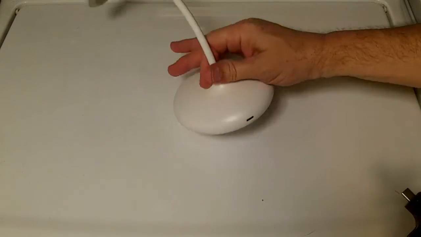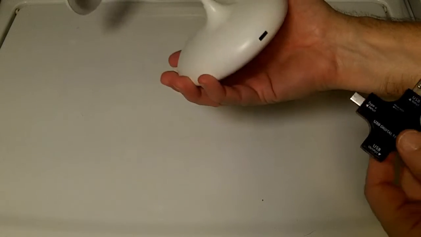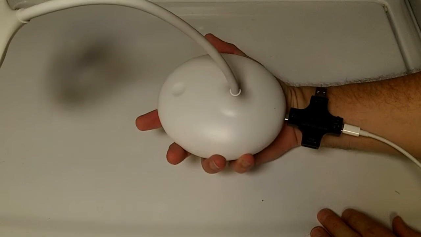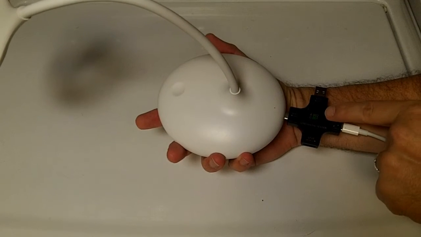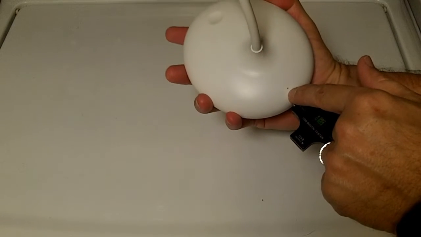So, anytime I test a device that has a USB-C port on it, I want to make sure that that can negotiate USB-C power delivery. And it does correctly negotiate USB-C power delivery. It's charging at 5 volts at 0.8 amps. The little red light came on to indicate that it is charging.